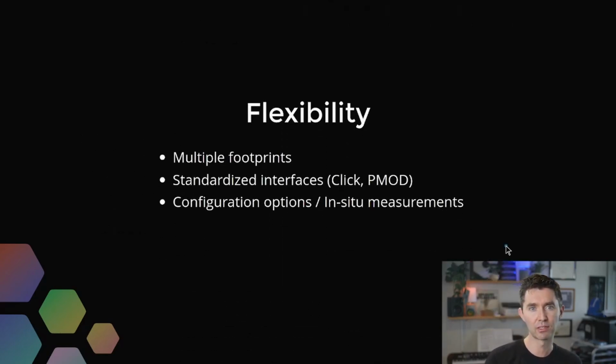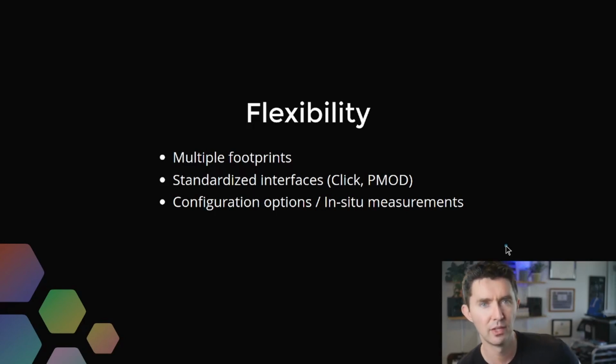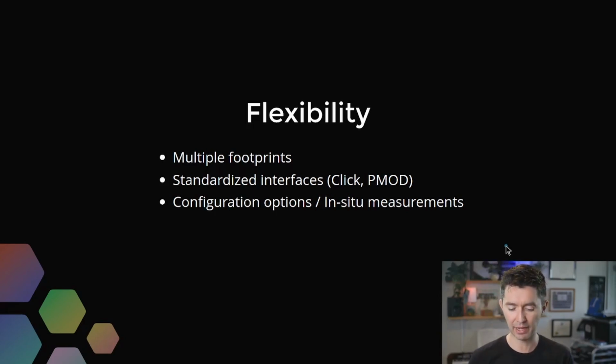First thing, let's talk about some flexibility. As a hardware engineer, I really like to have multiple footprints on a board. I think that in the era of part shortages, that is critical. It allows you to have more options there. Obviously, you do need to have a larger size board in order to fit more stuff onto it, but it's always easier to leave a footprint not populated and mark it in a schematic, or take the parts off a board if you already do populate it, to be able to selectively populate different parts of your board.